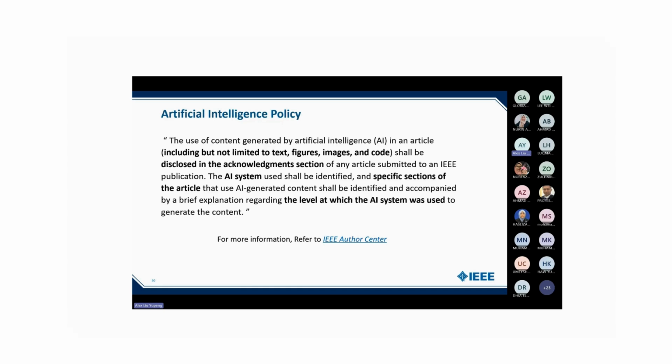But our question is, yes, AI tools can do all these. So what are you doing here? What is your contribution to this research as a researcher? That is the most important question, rather than having AI tools solve the problems.